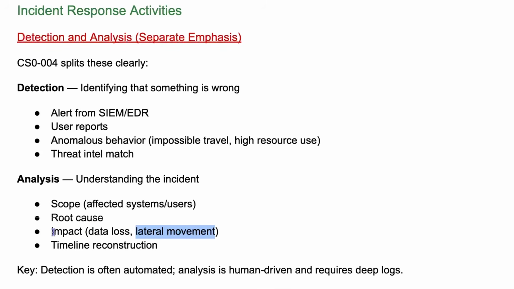So whatever it is, you need to also be able to identify the impact that is supposed to be done or is actually being done, so you can really get an understanding of the end goal, the end game of these people that are attacking you, and exactly see what you need to prevent from taking place. And then there's the reconstruction of the timeline of the attacks, of the series of steps.